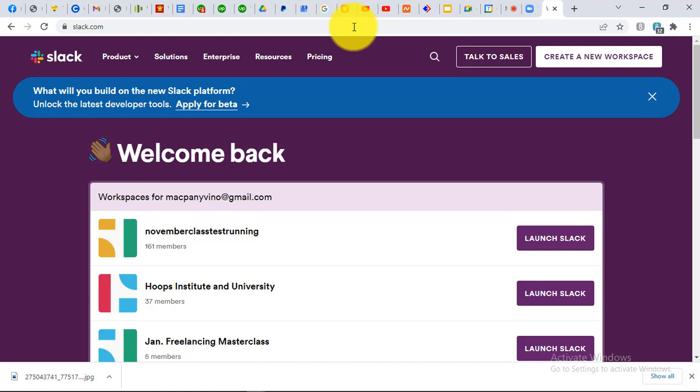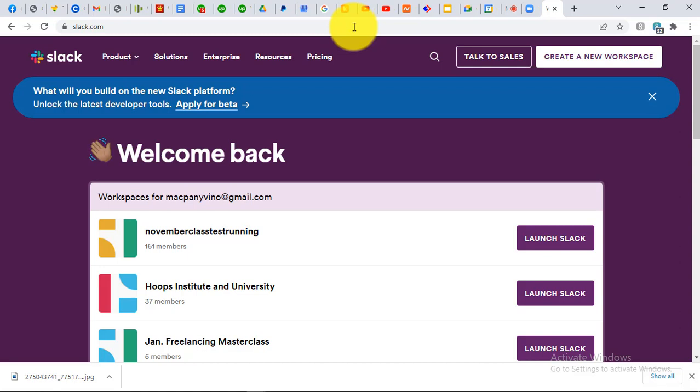Alright, so Slack is just like an instant messaging application. It can be likened to Instagram Direct, it can be likened to WhatsApp. However, it has way more features than all those instant messaging applications. Like I said, Slack is mostly used by organizations for business interactions between people of the same organization. It can also be used by people of different organizations. There's an availability for that.